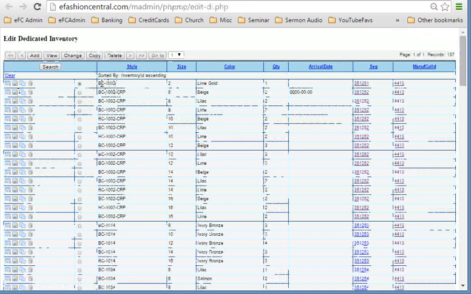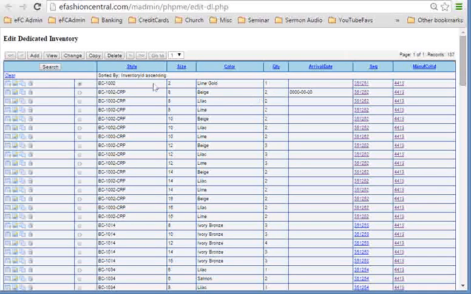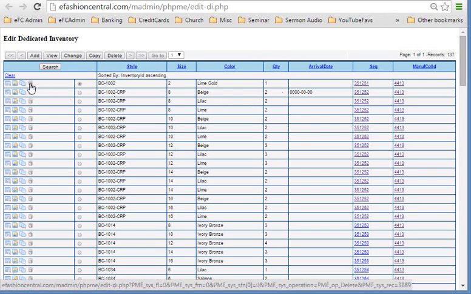So if you see the first style here, BC1002, there's one size 2 left. If that piece sells anywhere apart from Diane & Company right now, but I would say any eStyle Central client, then you would have to edit it. So if one of your other retailers orders that last size 12, you could simply just click the garbage can here and it'll delete that item, update it on Diane & Company's website and any other website that it might have been showing on if there were other clients uploading a collection.